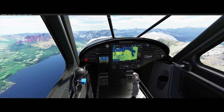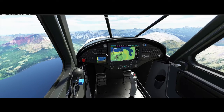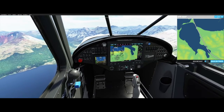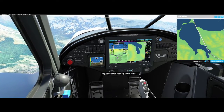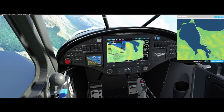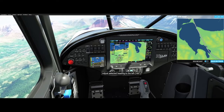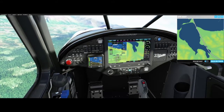It's beautiful. Okay, I'm heading to mountains here, and I'm going the wrong way. Am I? Let me see. Yes, I am. I'm going the wrong way. Let me fix that problem right now. I'm going to go outside, make sure I'm okay. Yeah, I am okay. Go back inside the airplane and continue to the left. I don't know how I got here, but here I am. But I can fix this problem right now.